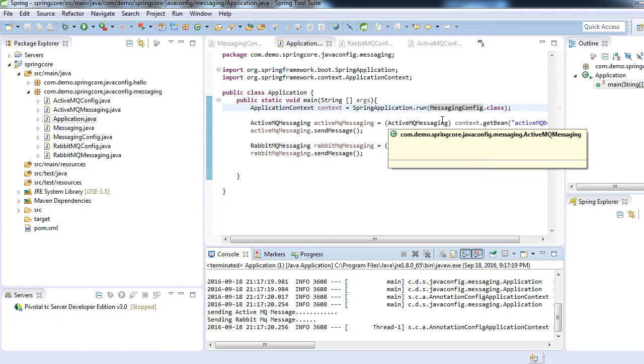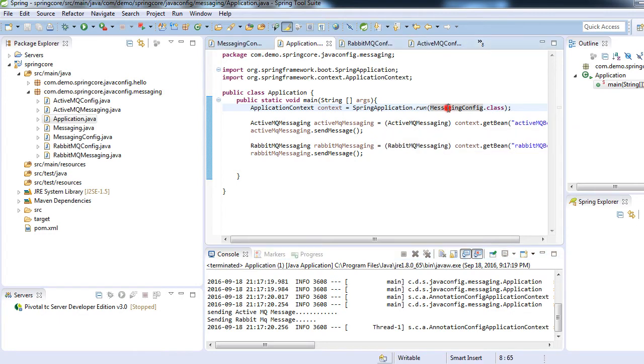Now instead of messaging.config over here, we could have written ActiveMQ config and just read the ActiveMQ bean from the application context.